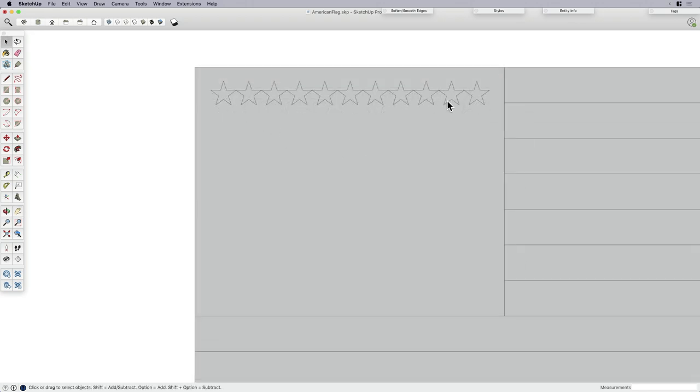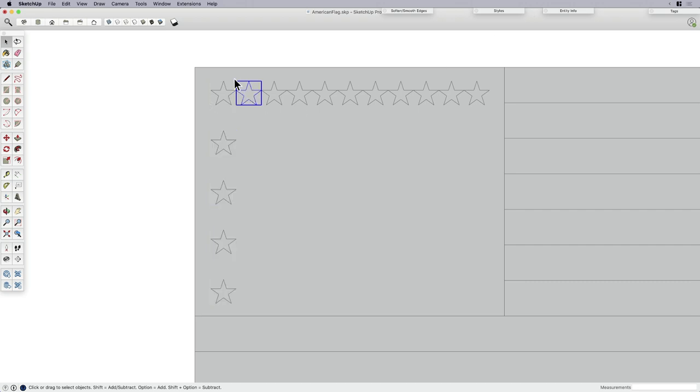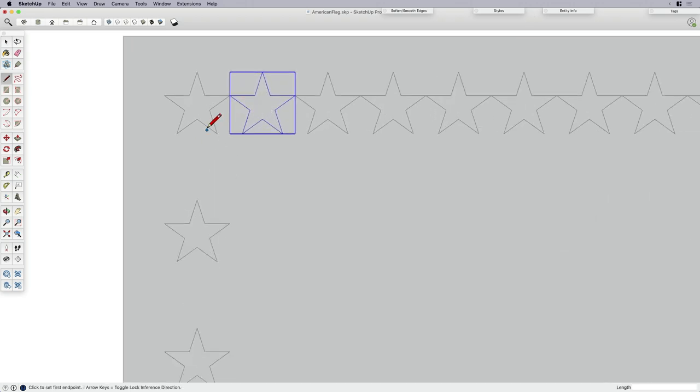Okay, so now that we've got that array copied, we need to do another array, but this time instead of horizontal, vertical. I'm going to use the move copy tool, and I'm just going to eyeball it for this step. I'm going to move this star down to what looks to be about equal distance, and I want to divide that by 4. And the reason why is because I need 5 copies. So if I select those, 5 should be easy for me to count, just in case, 5 components, that's perfect.